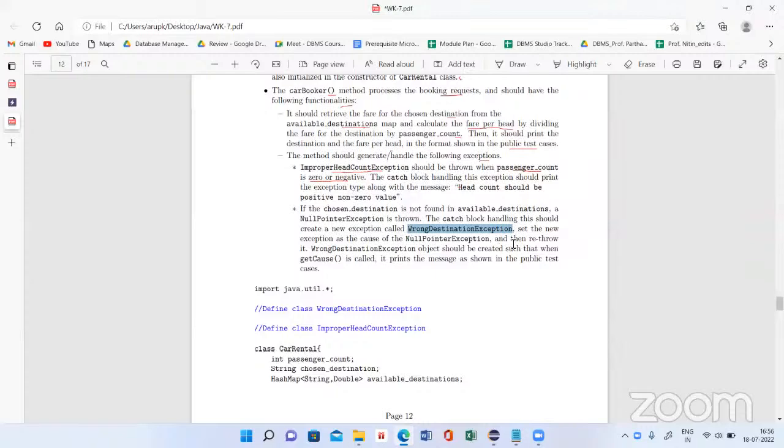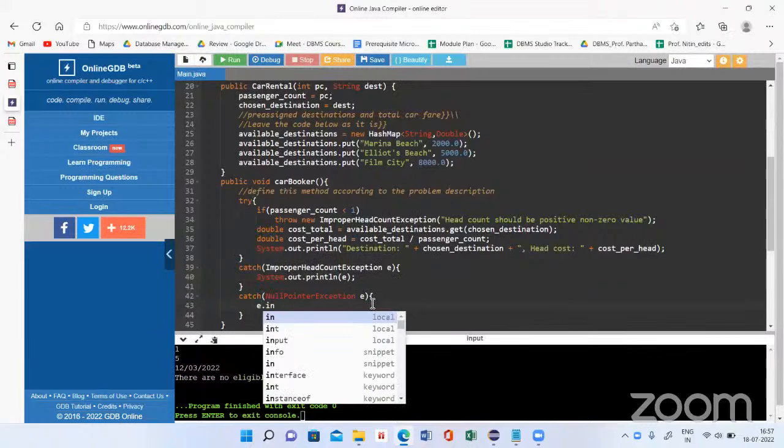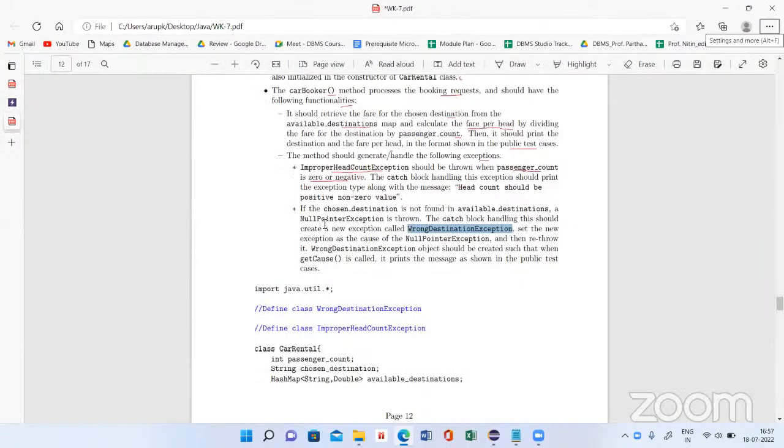So I have to use initCause and getCause, so e.initCause. This is the cause of the null pointer exception. This is what it means, right?